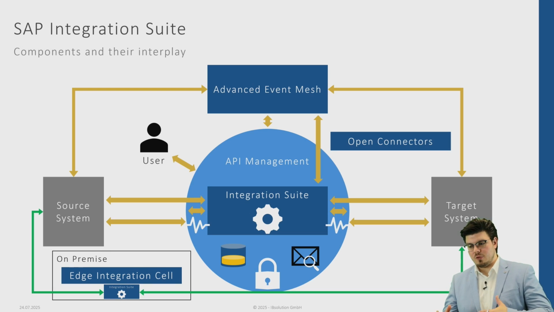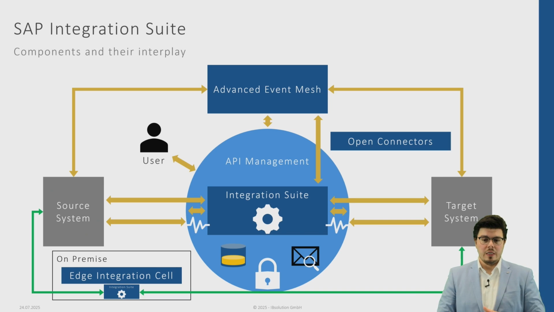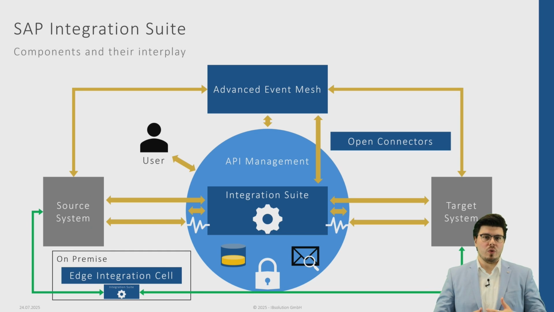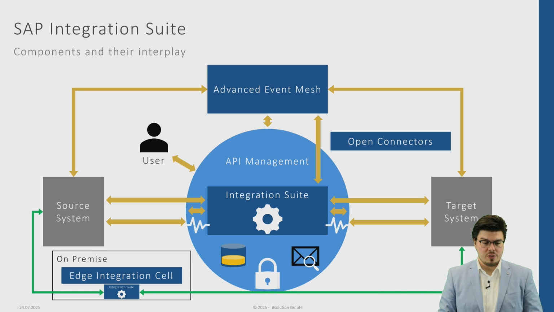So if there need to be some transformations, or if multiple systems must be read from cloud or on-premise environments, let's say the more complex part. Now, the next step: if you want to publish your endpoint to, as mentioned, partners or external developers, you have API management around it and can navigate through API management to your Integration Suite development.